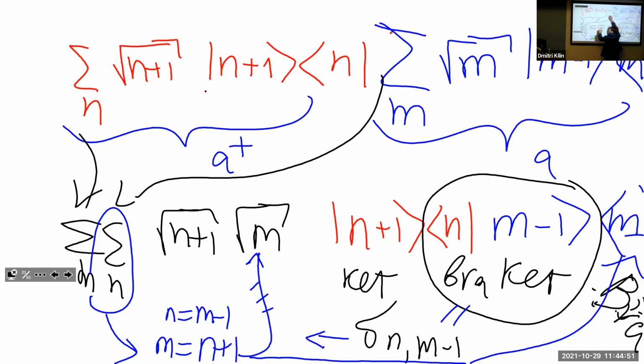And each of them does, I should face camera. Each of them has the factors. So summation over m doesn't affect n, therefore we can move it up front. So we have 2 summations, all factors, and then a combination of 4 vectors. Arrow right means column, arrow left means row. So row, column.